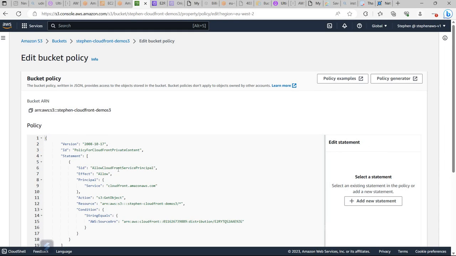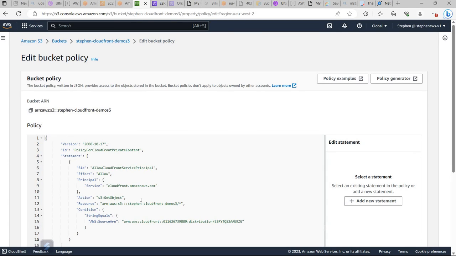The SID is allow CloudFront service principal, then the effect is allow. The principal right now is cloudfront.amazonaws.com. So when we were creating the CloudFront, we set our origin access policy for our S3 to only allow CloudFront as the service that is directing traffic to it. And the action is S3 GetObject. So we are only getting the S3 object at the moment.